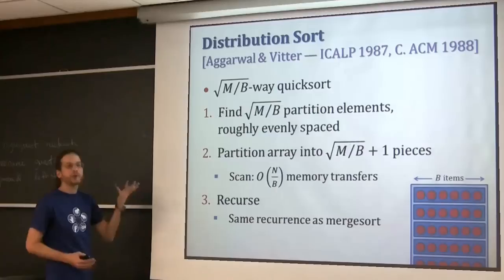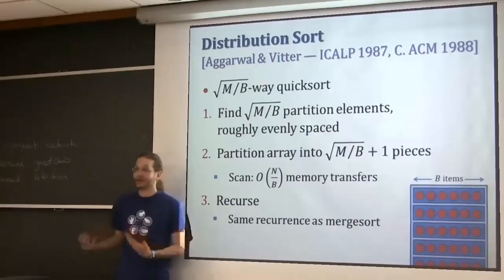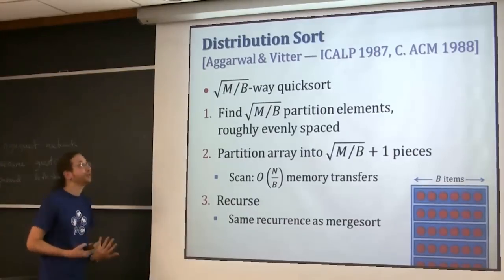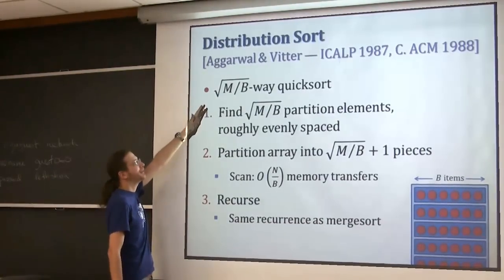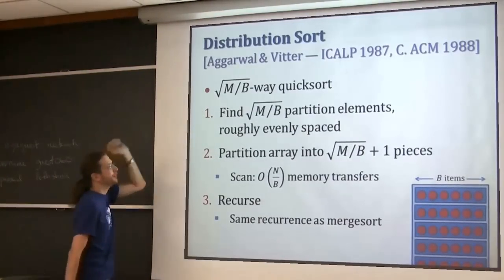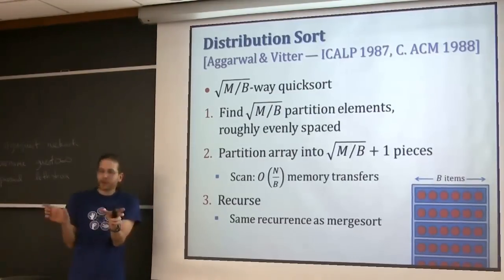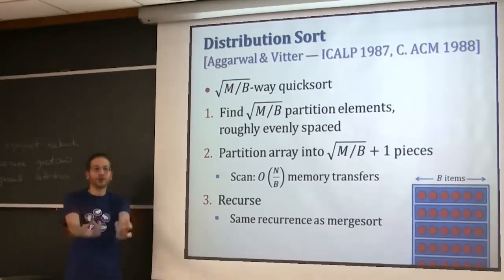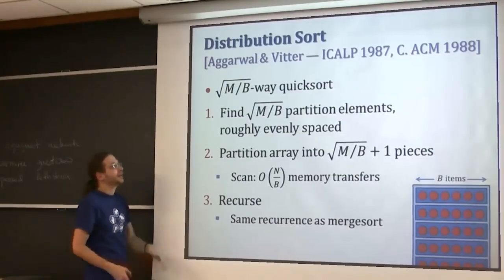Here's a different approach, the inverse, more like quicksort, the one that you know is guaranteed to run in n log n usually. Here you can't do binary quicksort. You do root m over b way quicksort. The square root is necessary just to do step 1. So step 1 is I need to split. Now I'm not splitting my list into chunks. I need in the answer, in the sorted answer, I need to find things that are evenly spaced in the answer. And that's the hard part.